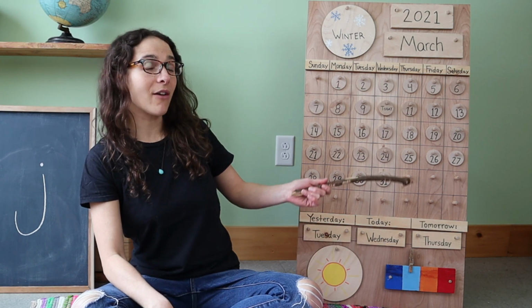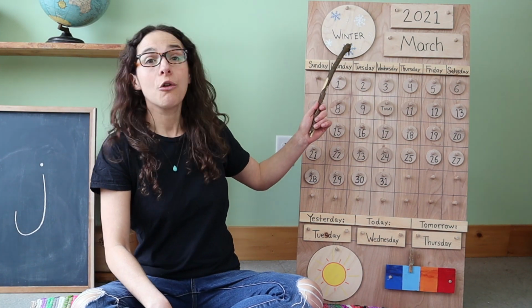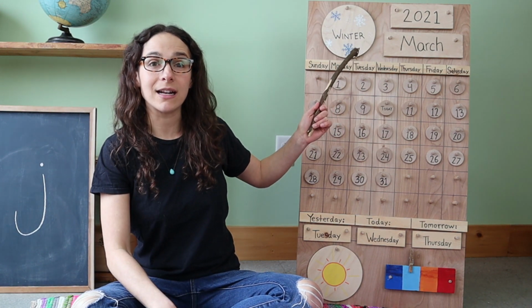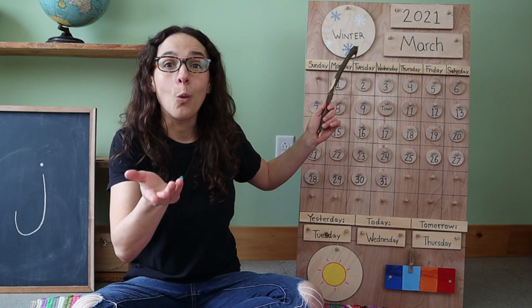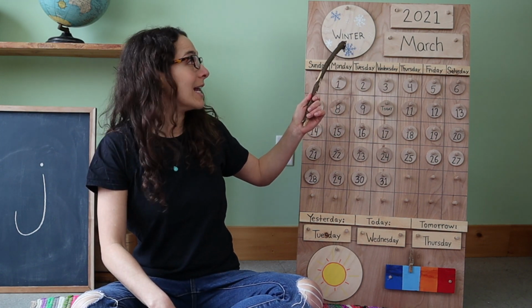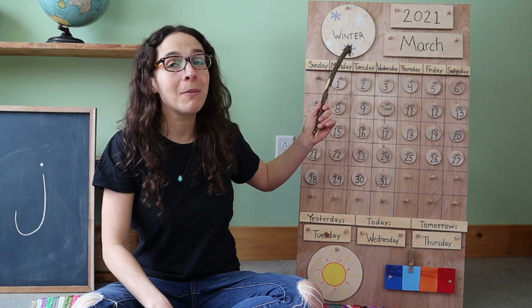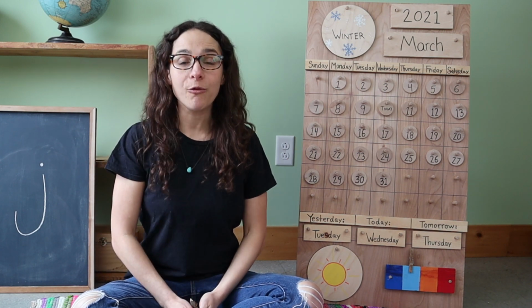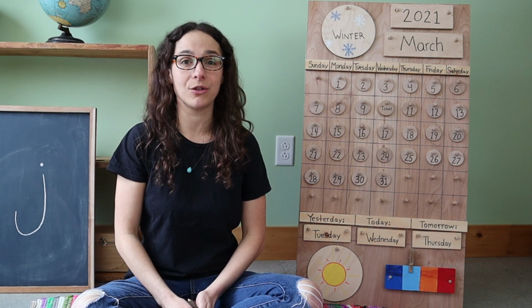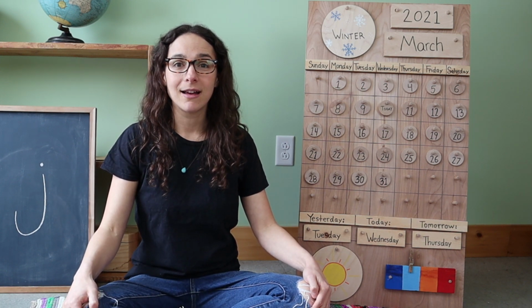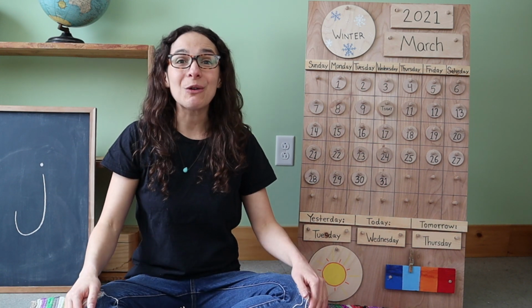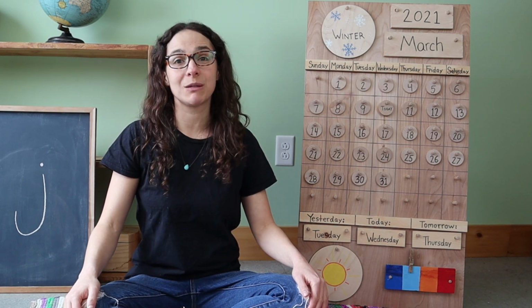Okay, friends, let's travel back up to the top of the chart. Right up here, we have the season. Do you know what the season is? Winter. You're right. It's winter time, but not for much longer. In a couple of weeks, we will say goodbye to the winter time. And do you know what season will come next? Spring. You're right. Soon it will be springtime.